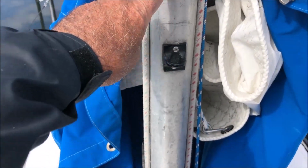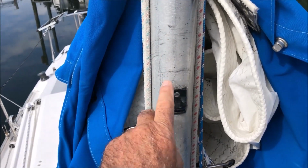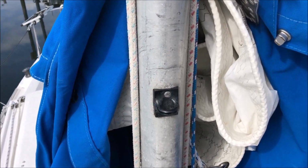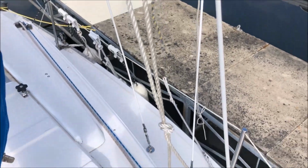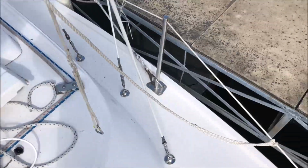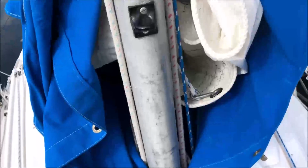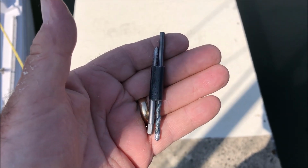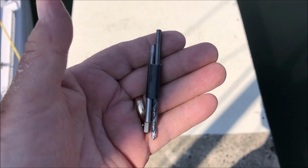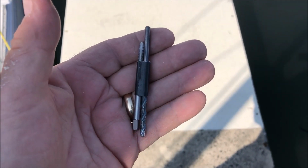I want to work right here. And normally my halyards would fasten right there, so I wanted them out of the way. Best thing to do is tie them to a piece of rope that goes down to the lifeline so that no matter how much I screw up, they won't go up. And this isn't really the world's biggest deal, but I like to tape the tap and the bit together so I know which one fits when I get down to the boat and I don't have to dink around.